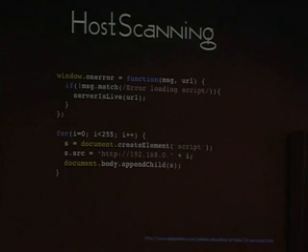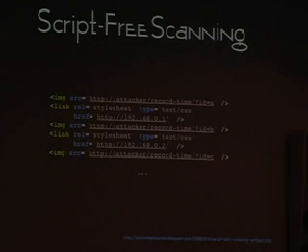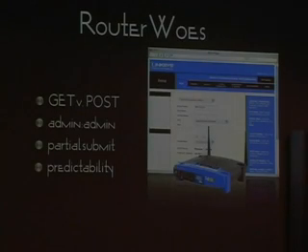Anyway, so host scanning is mostly unnecessary, we'll find, for drive-by farming. But you can use this to find where the router is if you really want. So we've talked about the browser problems. Let's talk about router problems. I don't have anything against Linksys, but they have lots of nice images on their website that I could use. So here's some problems with routers. First of all, a lot of routers have a web interface.